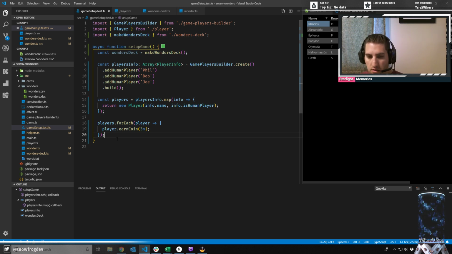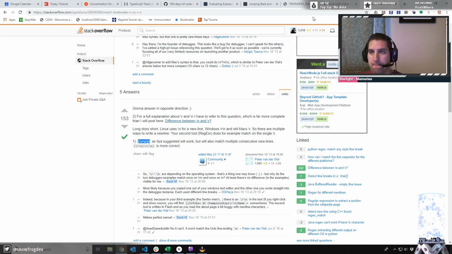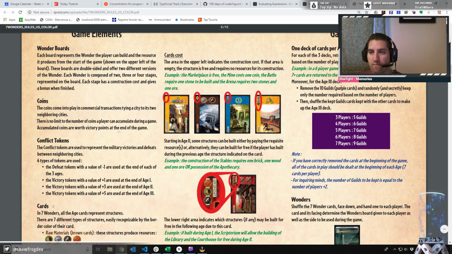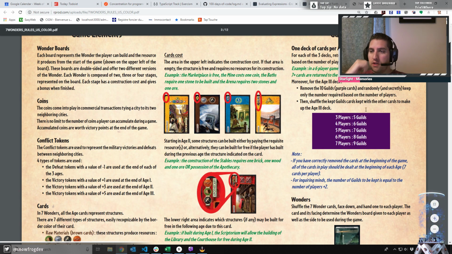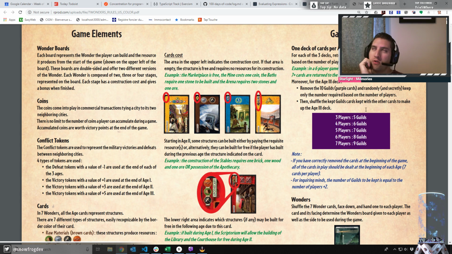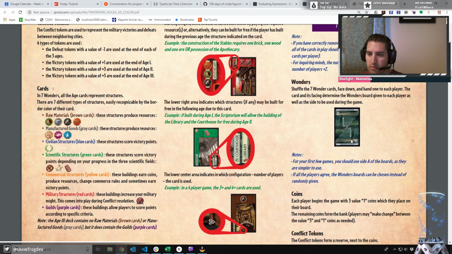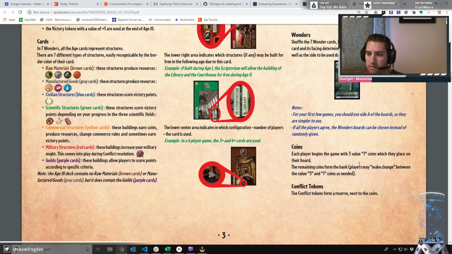Looking at, let's see. Remove the 10 guilds purple cards. That I'm going to need to do. So for each of the 3 decks, remove the box all cards. So yeah, that I need to do. The wonders I didn't really need to do, so I'll come back to that. The coins already taken care of.